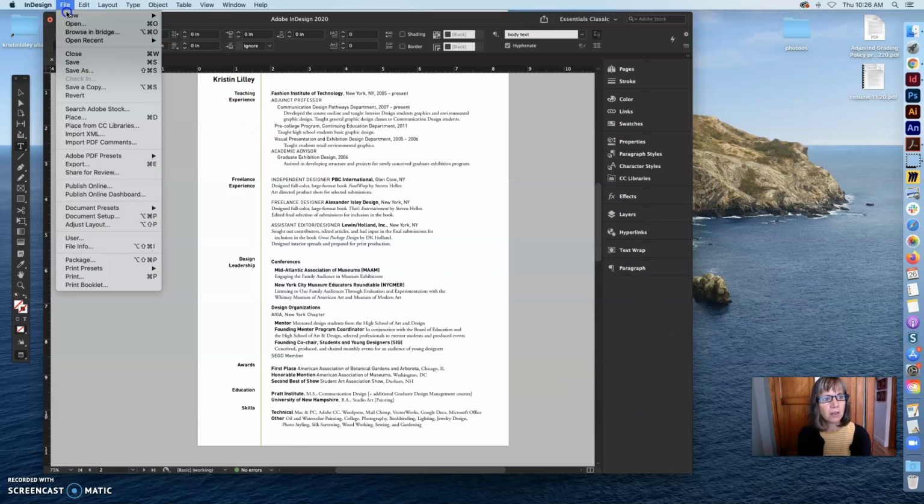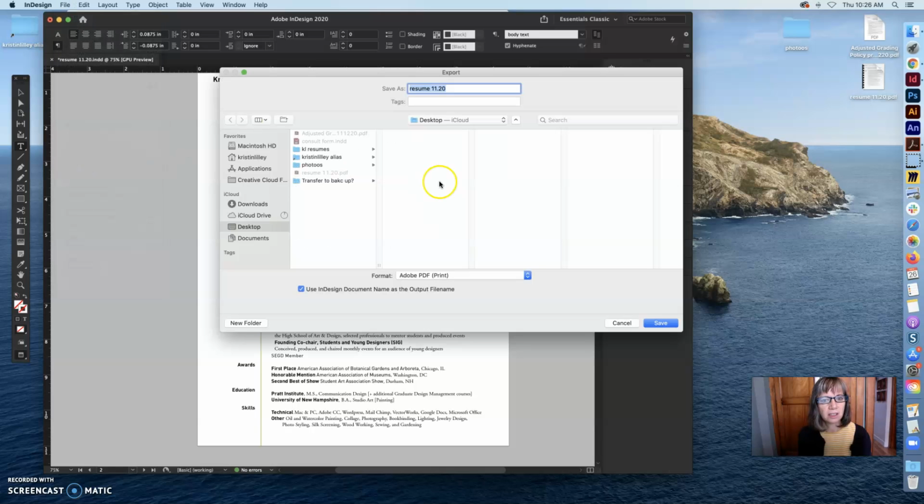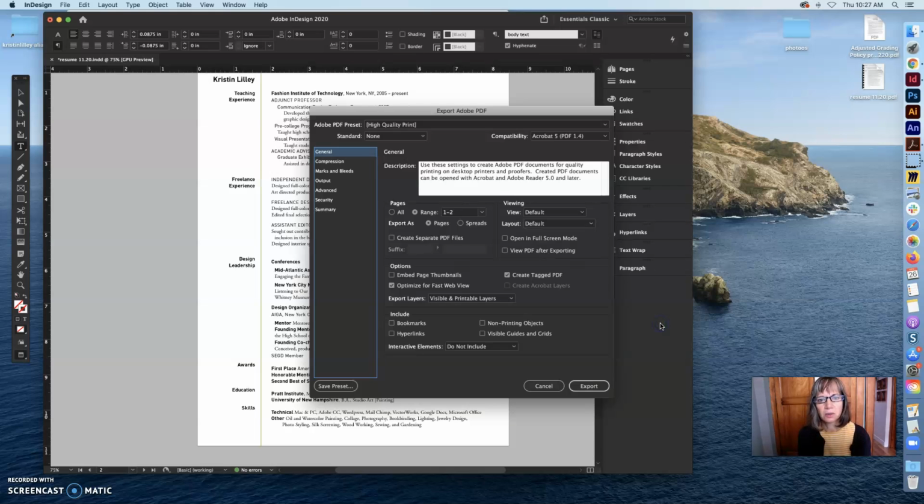And then I am going to export pages. It seems crazy that I'm exporting it this way, but I'm doing it just so I can show you how you can manage different aspects of this. So I'm going to be doing it to the desktop again. I'm going to save. I'm going to call this card instead. And I'm going to save, and this time I'm going to do pages 3 through 4. I'm going to export.